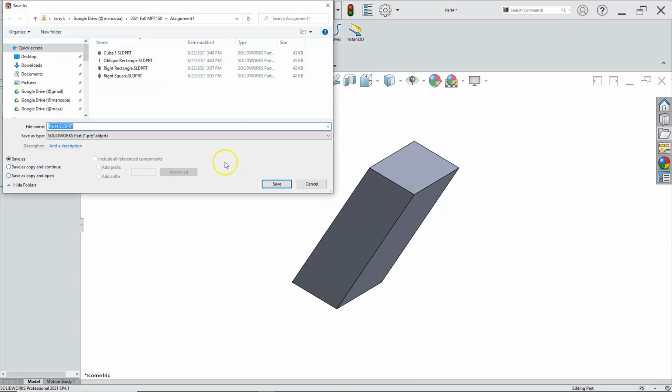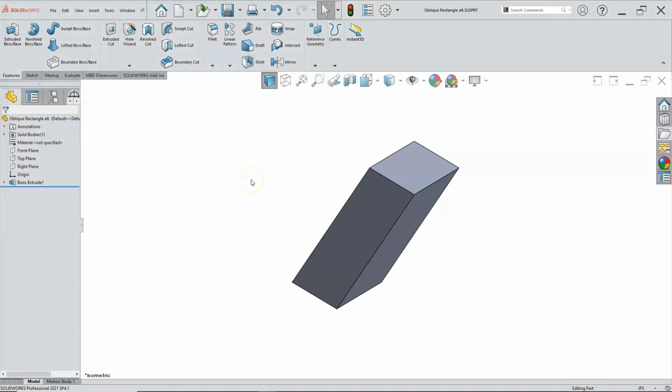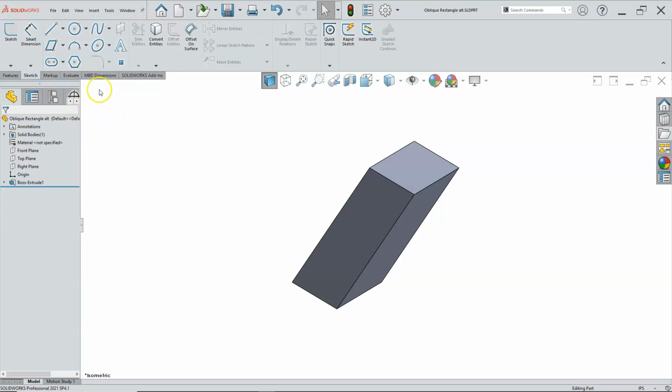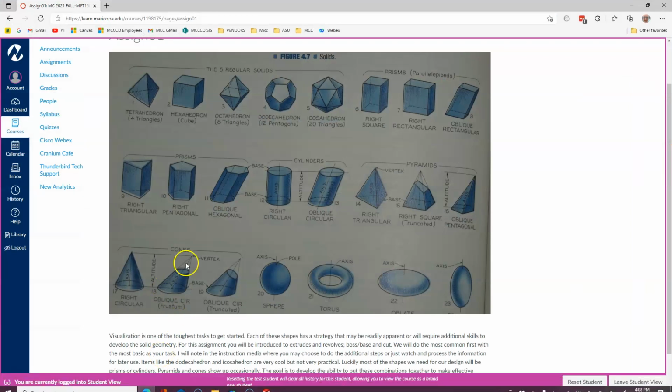So I'm going to go ahead and do a save. We'll pick the oblique, and I'm just going to call that the alternative. So we'll make this an optional. It'd be worthwhile to try the parallelogram and get used to these sketching tools, so that you have a pretty good handle of what's involved in the geometry.